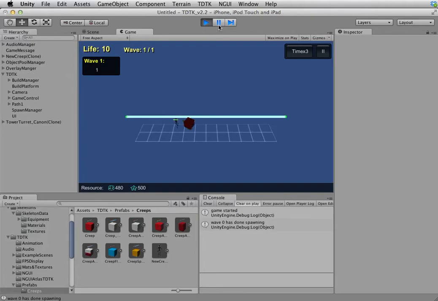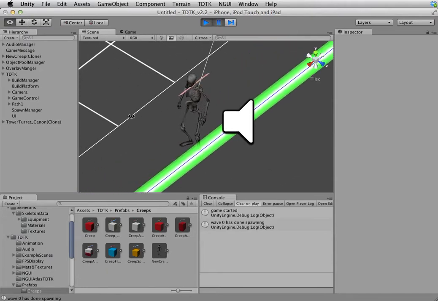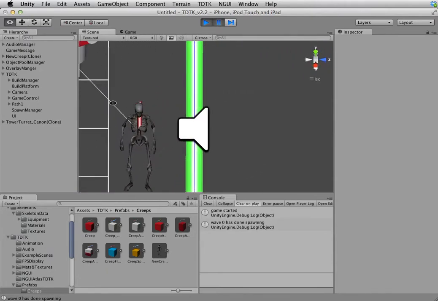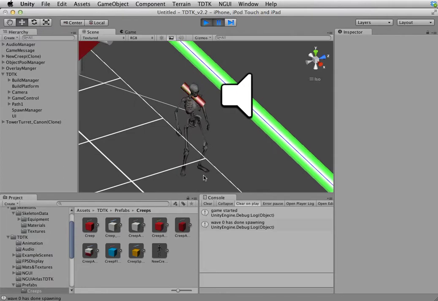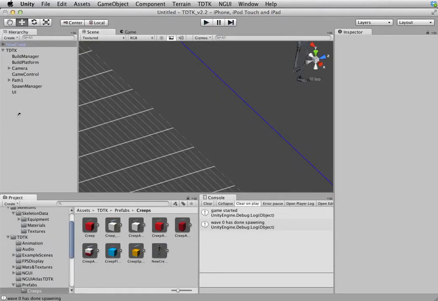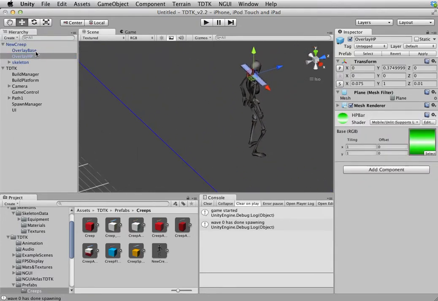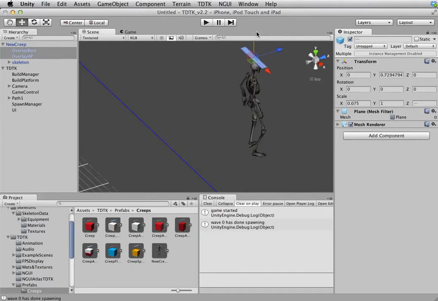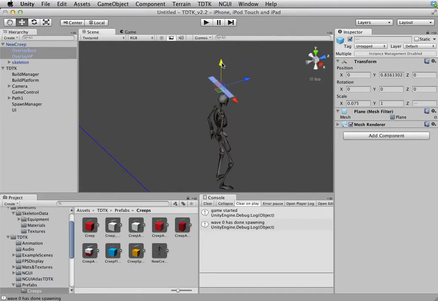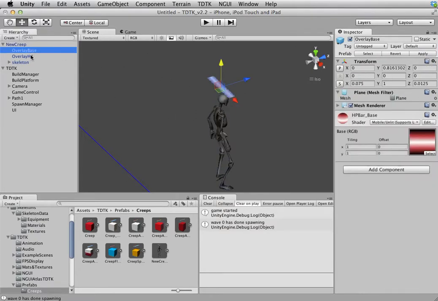Okay, it's spawning, good. Now, if you look at it, it doesn't appear exactly where we want it to be. Ideally, we want it on top of the creep, or on the bottom, but it's clipping through the creep, so it's not looking very good. So we're going to set that right. What we do is put it just on top, and now it will look right, just like that.